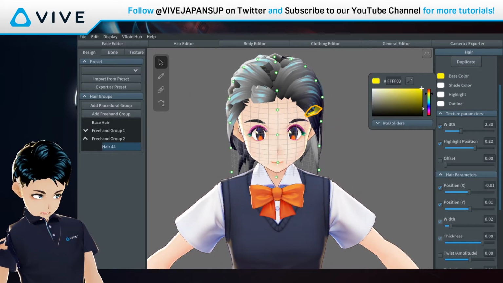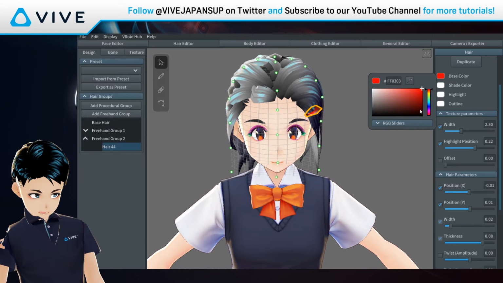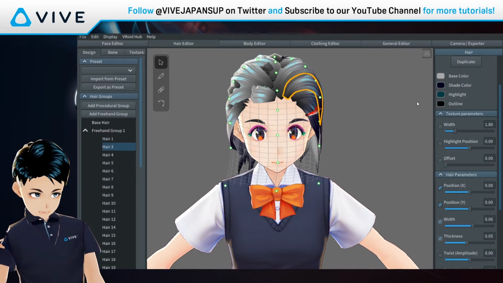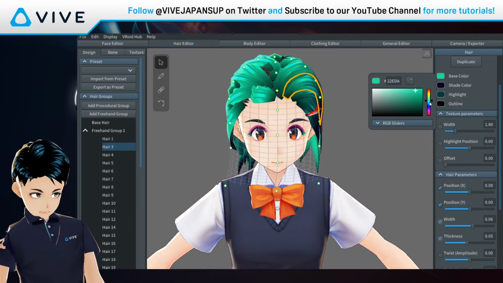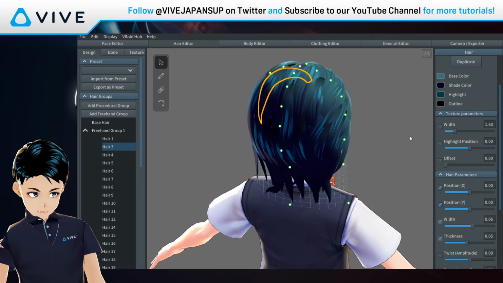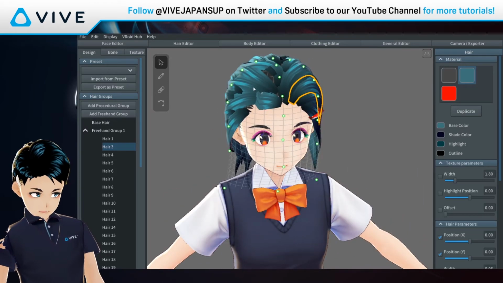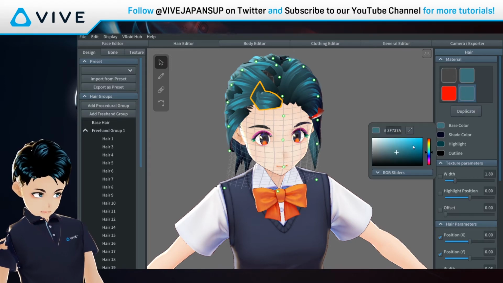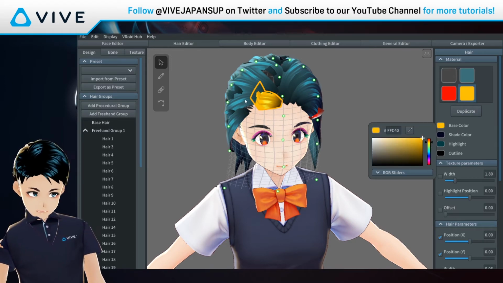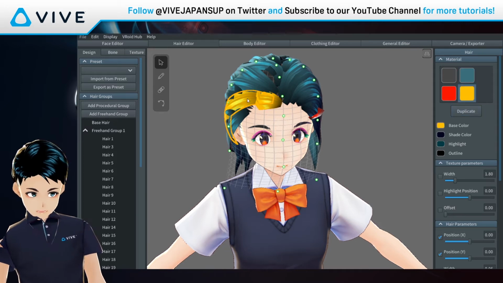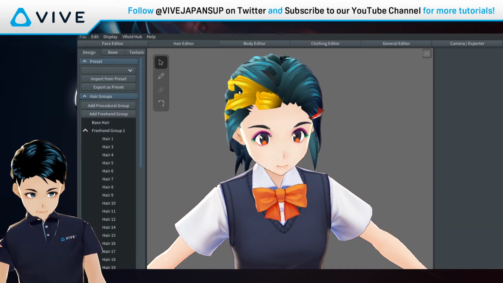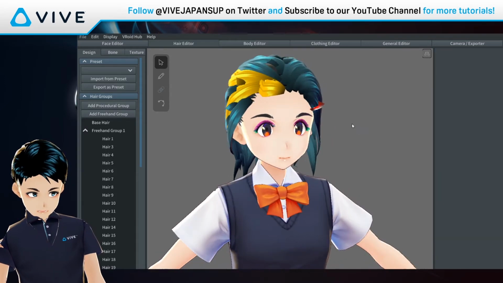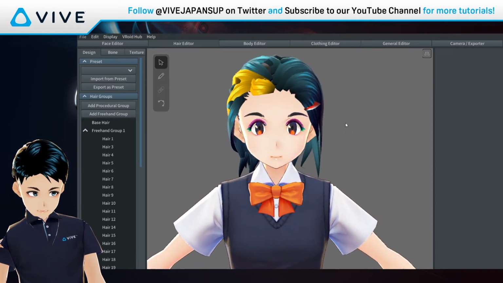And that's it. Let's make it more of a recognizable thing like this. Let's make her look a little less like gray hair, something like this. And as you can see, the whole top of the hair is the same color. So for example, I want some of these different. You can always do that. Choose those pieces and color them differently. Okay, so that's really cool. Starting to look a lot more original.